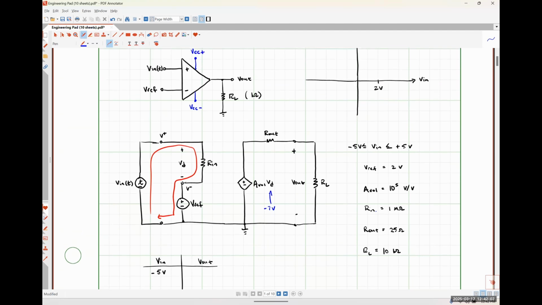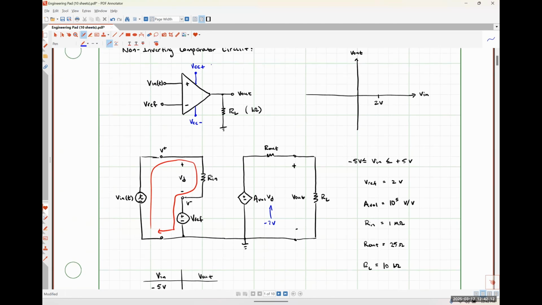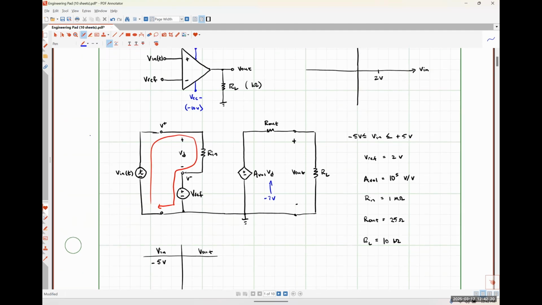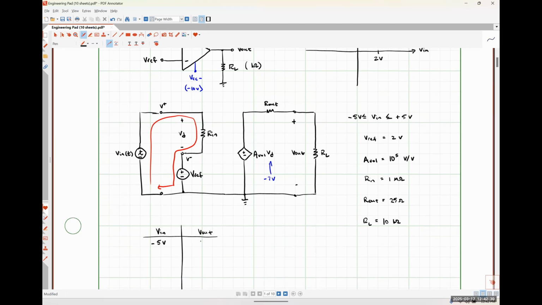Oh, I didn't define VCC plus and VCC minus. So let's do that real quick. My apologies. So let's say that this guy is positive 10 volts and this guy is negative 10 volts. So if we mathematically calculated our output voltage to be approximately negative 700,000 volts, is that more negative than our supply voltage? You better believe it. So we should saturate to our negative supply voltage. So we should see that our output voltage is negative 10 volts. And I'm going to put a note here from saturation.